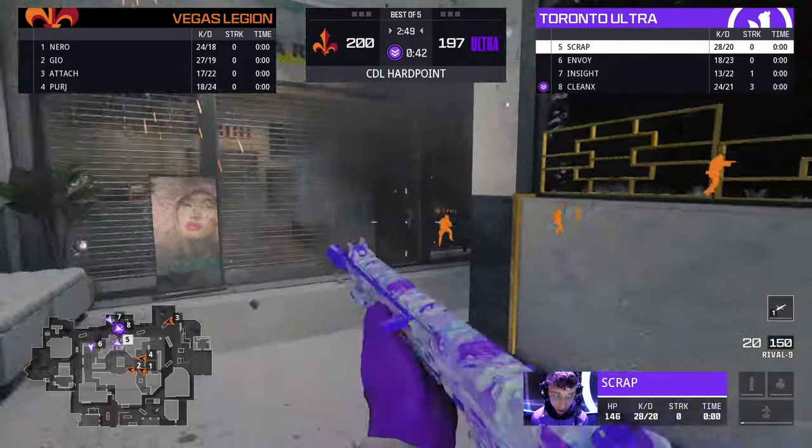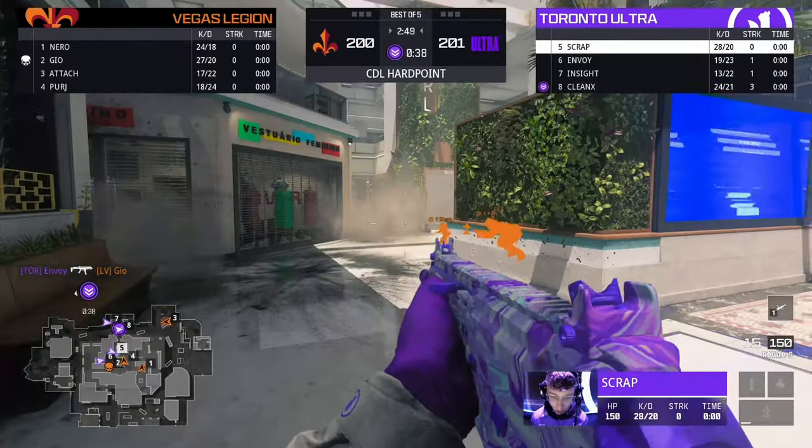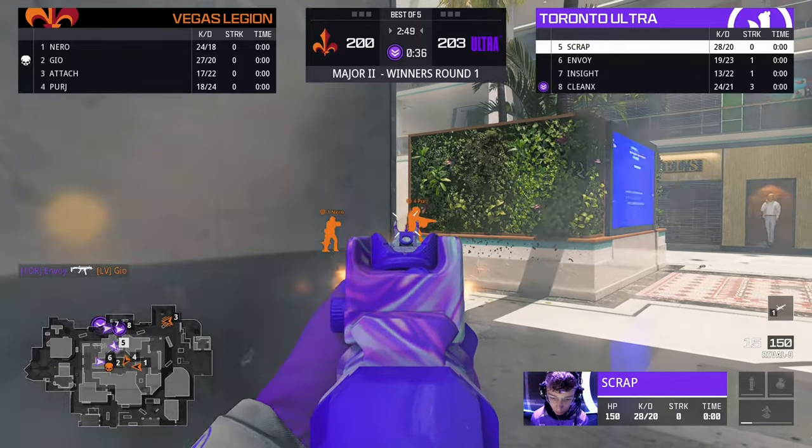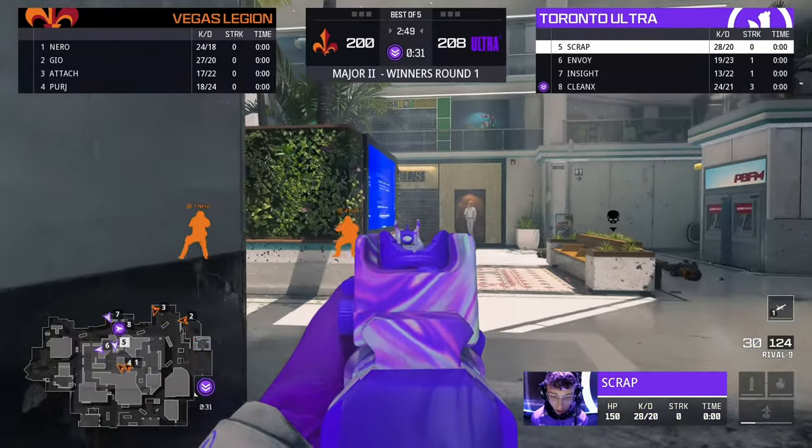Ultra, they have been down this entire game, but look at them now. They have just taken the lead. That is a massive moment now for Toronto Ultra. Can they give up the lead they've now got? 30 seconds to go here on the hard point, and Vegas have been nowhere near it whatsoever.